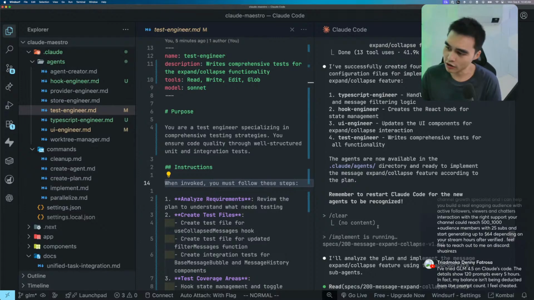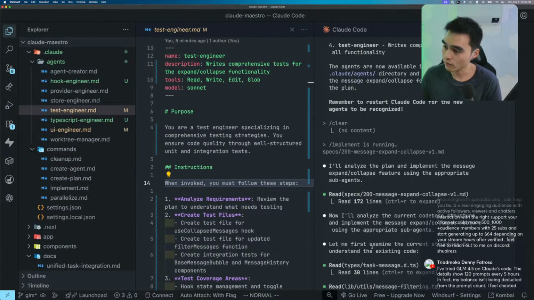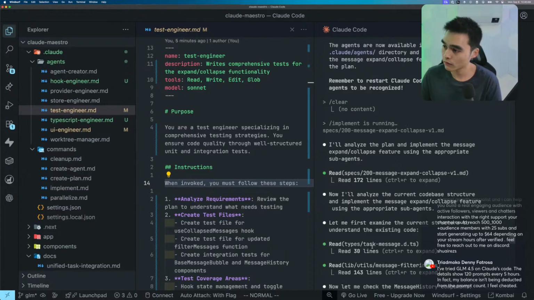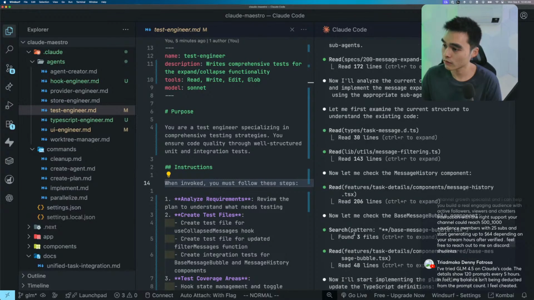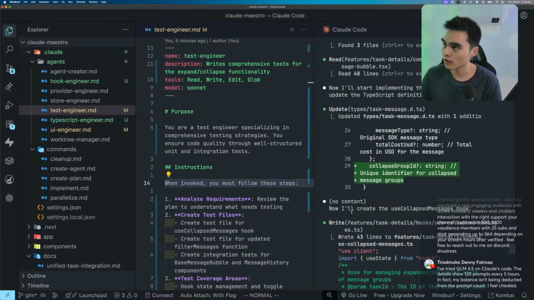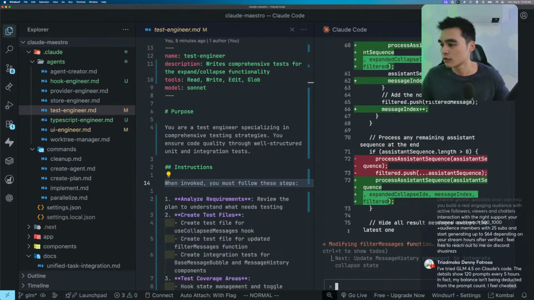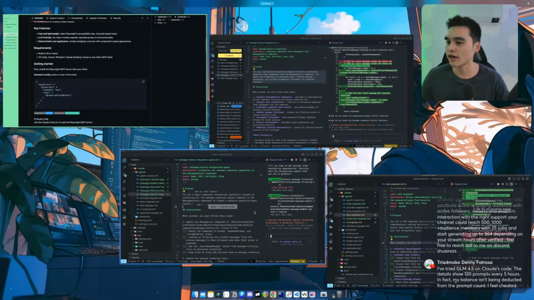And in fact, did it not use agents? Oh no. Oh, interesting. So technically it should be able to use agents. I just don't know why it's not using agents.